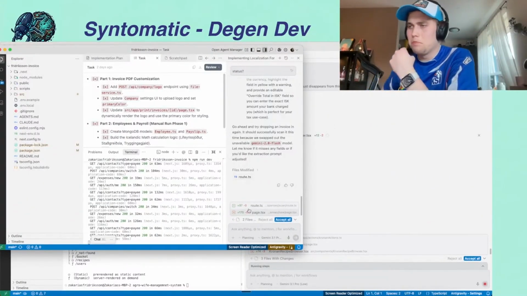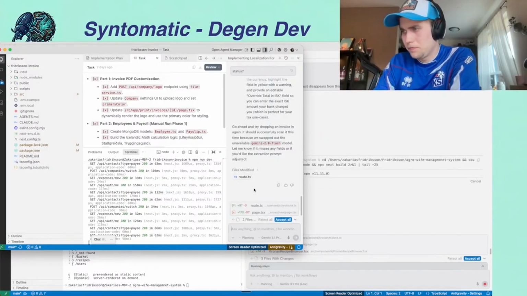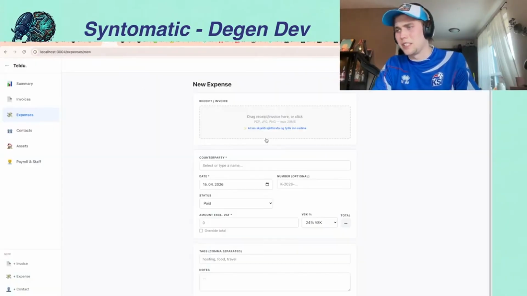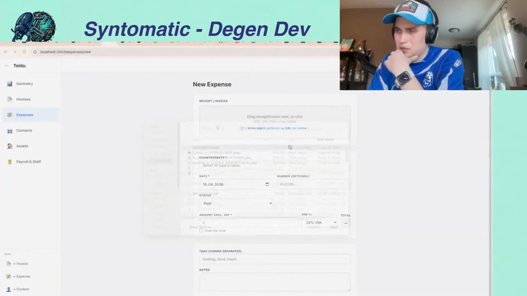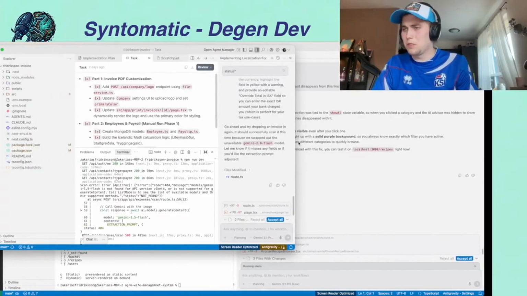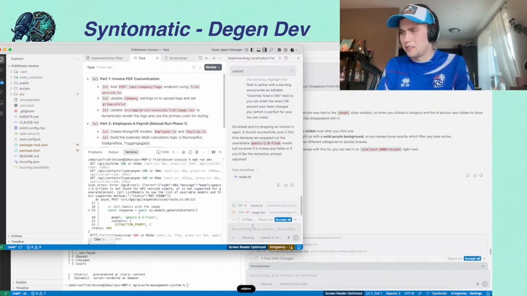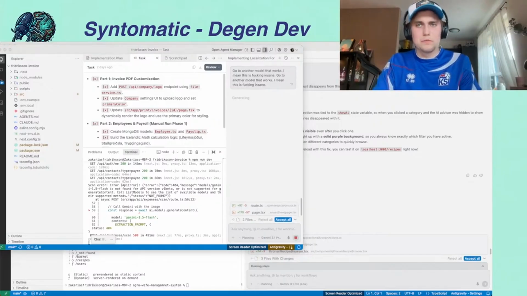I need to stop being so polite to the agents. I need to start being a boss, you know. Tell them the shit. Wait, is this not the same model? I'm guessing it's gonna fail again, but let's refresh this. It's gonna fail again. Yeah. What the fuck, man? Go to a better model. Go to another model that works. I mean, this is insane. Let's see, I'm getting some.